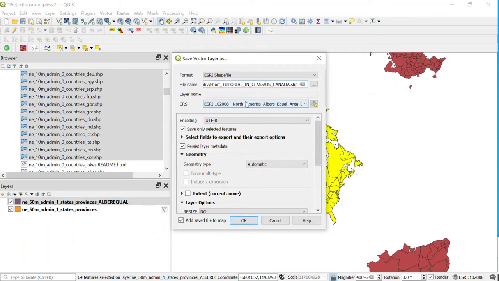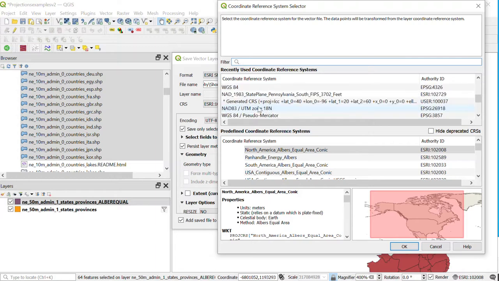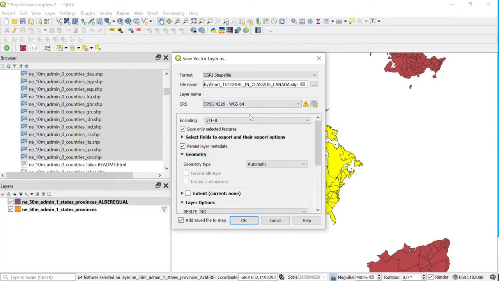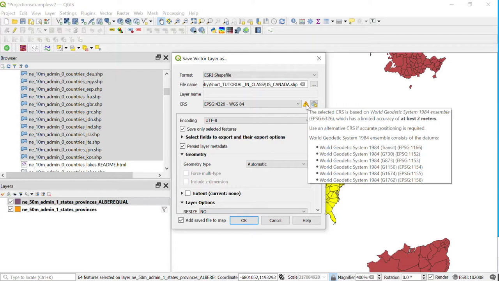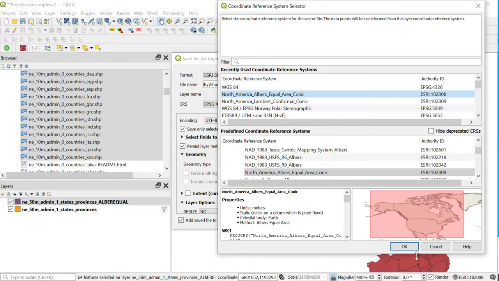And the other thing to keep in mind is that you do have the ability here to change the projection. So if you remember, I had reprojected this in another video. So I'm just going to leave this as equal area. But if you wanted to change it back to its original WGS 84, you could click here, and then it would actually reproject the data on the fly and create that projection. But I'm going to go back and just use the equal area that we were using.